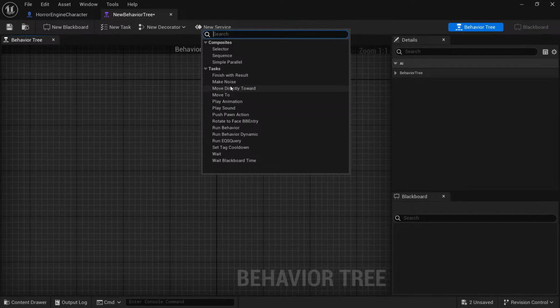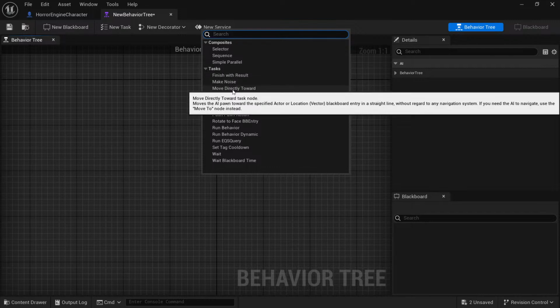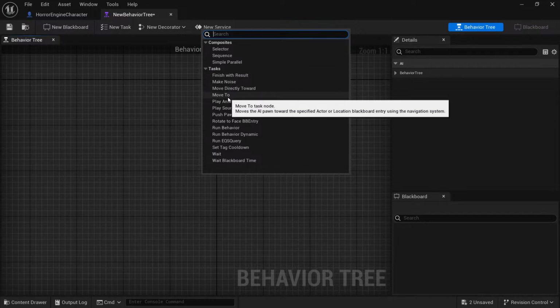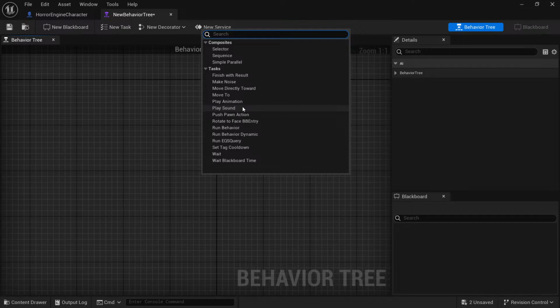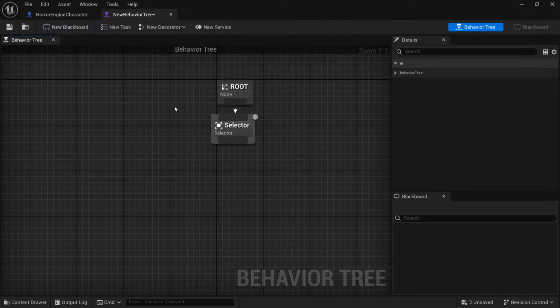Okay. Instantly finish with given result. Make noise, move directly towards, move to. Okay. So I have this.